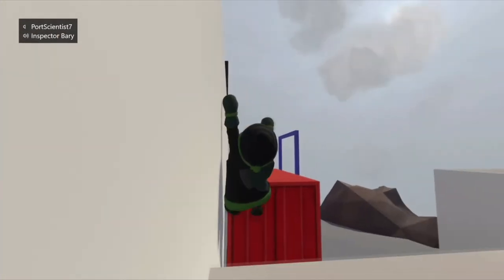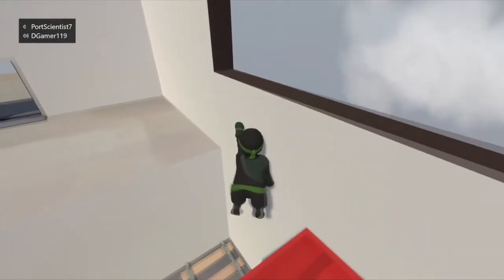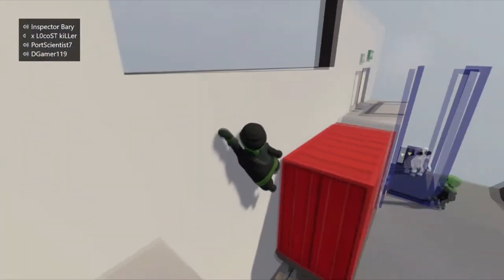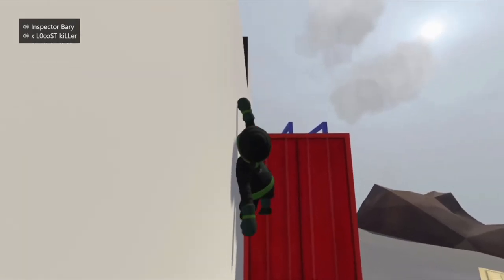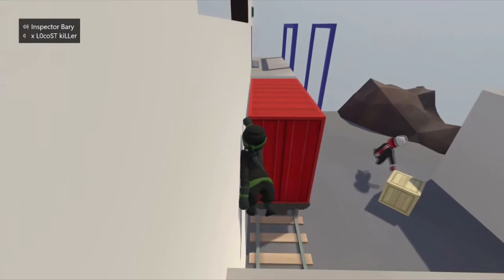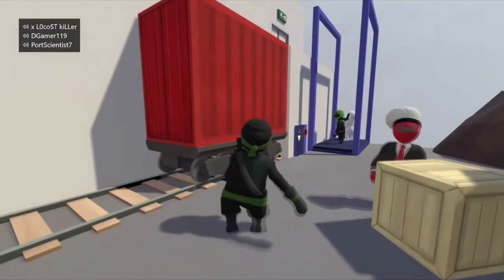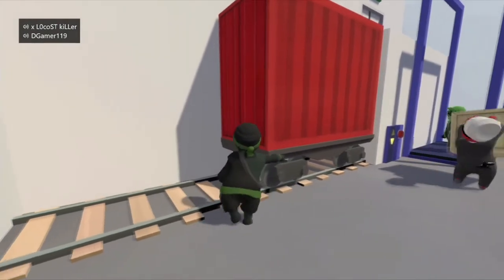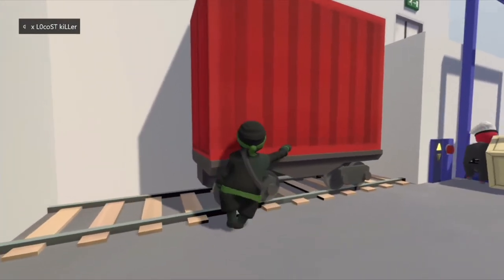Oh, I messed up. Guys, help. Alright. How did Barry, what? Whoa. Hi, guys. Barry, go. Press the button. I don't know how to do it. You punch it. Well, we suck. No. Guys, you need the box. Oh, alright. Give me the box.